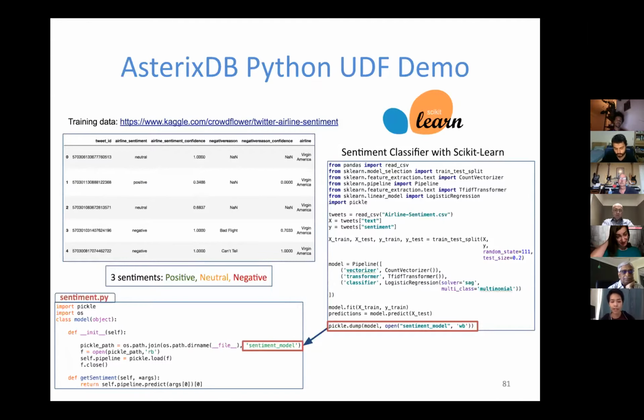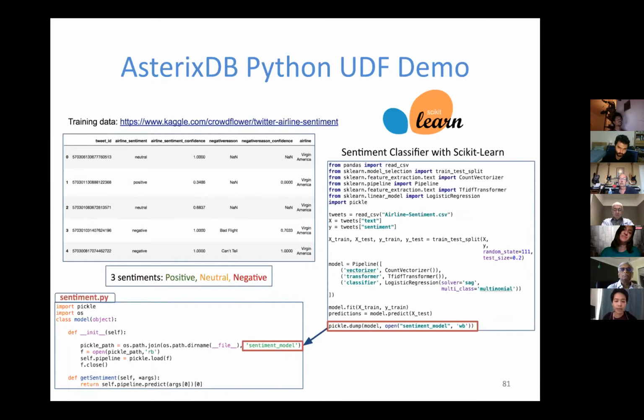It has 3 different sentiment types, which are positive, negative, and neutral. To the right here is Python code that generates a simple sentiment classifier that I trained on the Twitter dataset. This example uses the scikit-learn library. My input to the model is the Twitter text, and my output is the sentiment type.